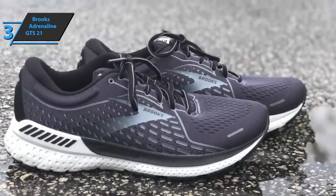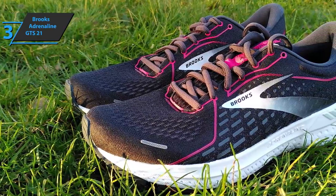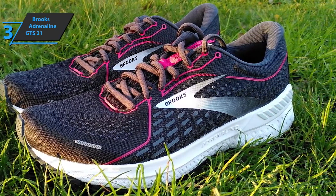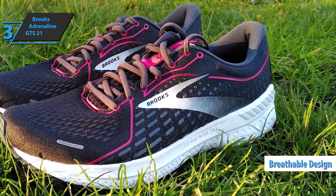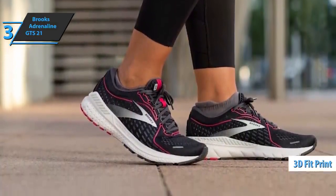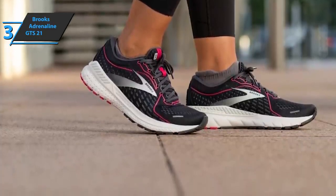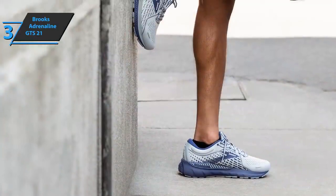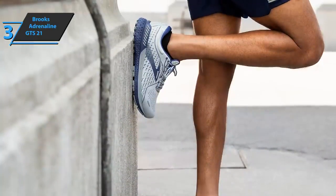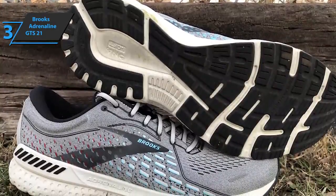Combined with the lightweight build, it makes this model a perfect option for many miles of extensive use in competitions on medium and long distances. The use of new features in the upper part delivers a better and more comfortable grip, and quite significantly increases breathability, especially in conditions with high temperatures, delivering a feeling of comfort every step of the way. The use of 3D FitPrint technology provides great flexibility — the shoe doesn't make those annoying scratches that can occur when traveling many kilometers. This model includes DNA Loft Foam, located from the heel to the front foot, offering excellent cushioning and significantly reducing shocks step by step.